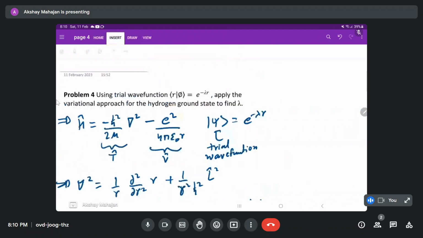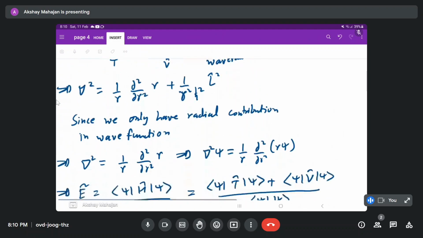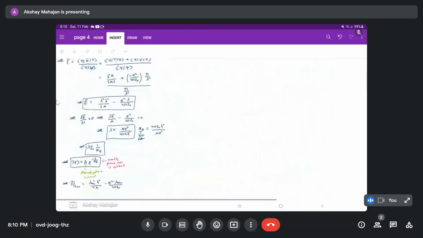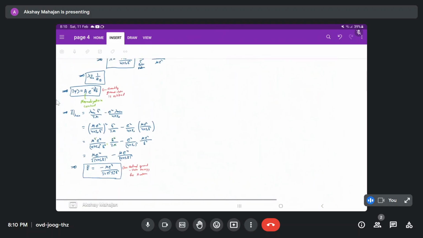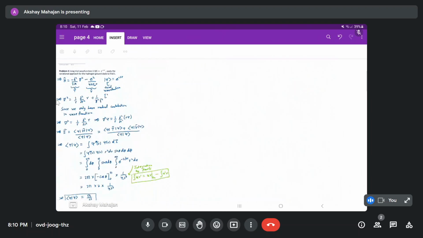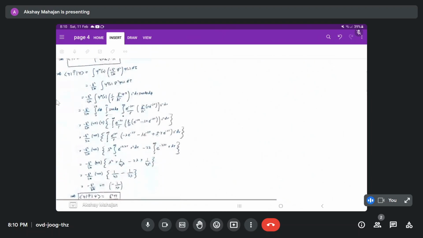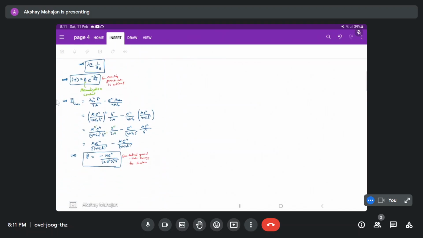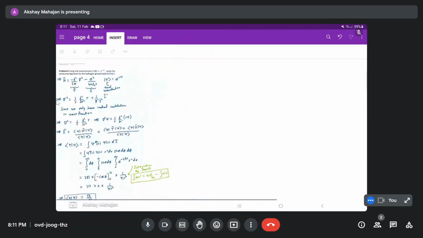And then in the last question, we solved the variational principle problem to find the hydrogen atom ground state, and there also, since we went with the exact form, our trial wave function was quite correct. So we obtained our exact ground state 1s orbital and the ground state energy.